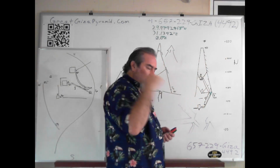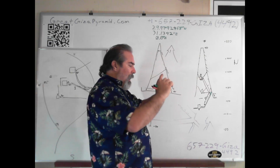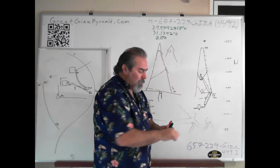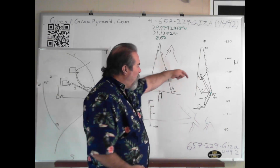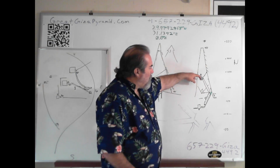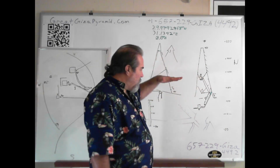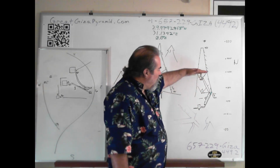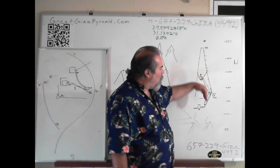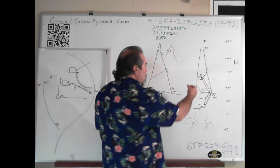If you look at the floor, again, look at the photos, there's a spot where it pools. It goes in, has a rib, comes out, and then there's a spot where it pools, and then you can see where the water is channeled down. If you look just before the boss mark, there's a step that's like a quarter inch. It's very, very prominent. So the waters coming out are now separate and then run down. Those waters wind up being the waters that go down the center of the grand gallery.